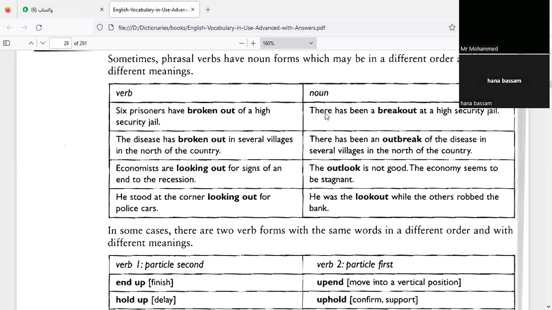to، يعني هي هنا بقت noun، escape from prison usually by group of prisoners، like when I say a mass breakout from a top security prison. فbreakout هنا معناها استخدمناها كنوم. There has been a breakout at the high security jail. يبقى هنا معناها هروب، إنما هنا يهرب. أوكي؟ Okay. يعني الفرق إن ده verb ده noun. طب look at the second example. When I say the disease has broken out in several villages in the north of the country. What does it mean broken out here?